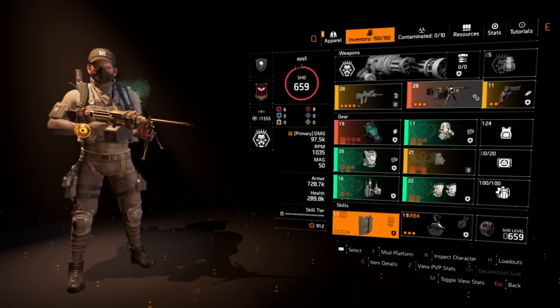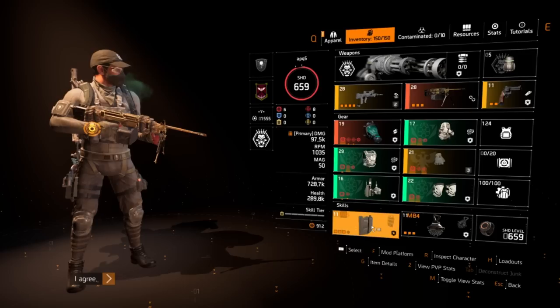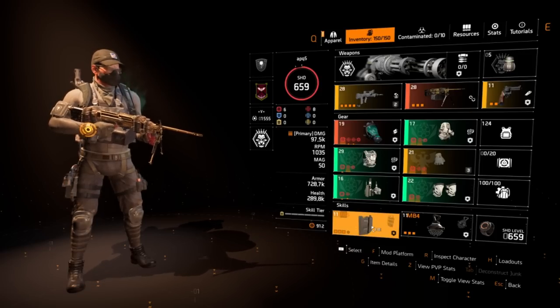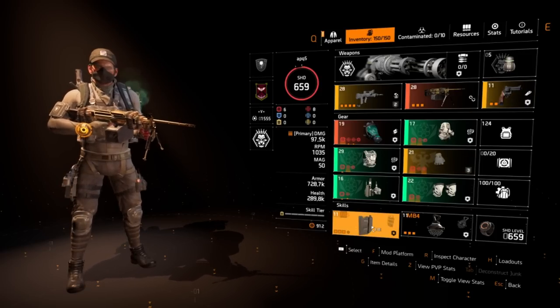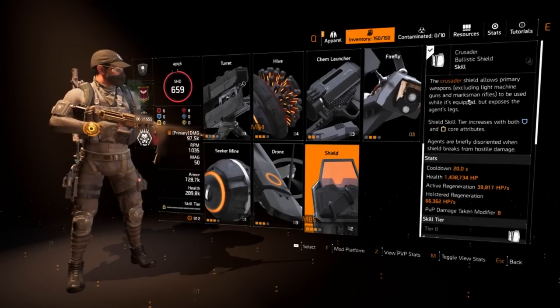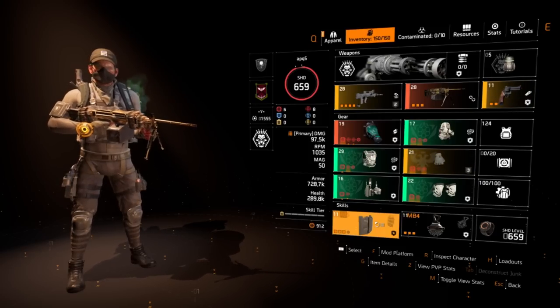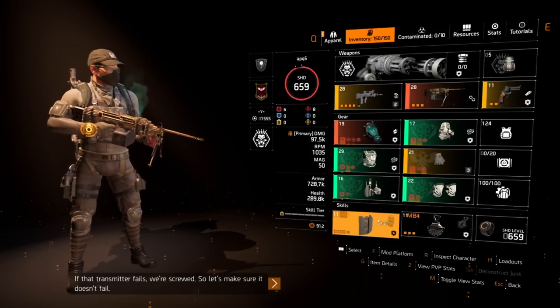You cannot use the Bullet King with the shield because no LMGs are allowed with it. And I believe it's also no snipers, if I'm correct. I could be wrong on that. But I believe it is just LMGs and marksman rifles. Yeah. Overall, you're mainly using this for shield peeking. I'll show you what that looks like when we're in game.